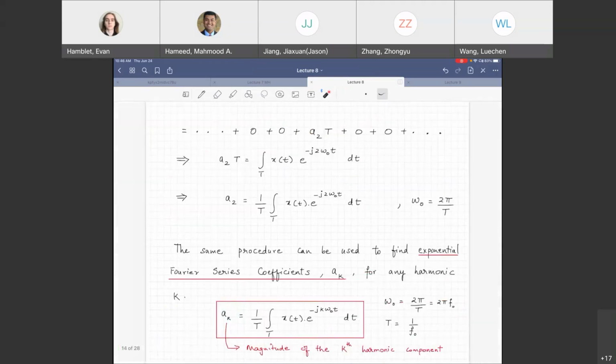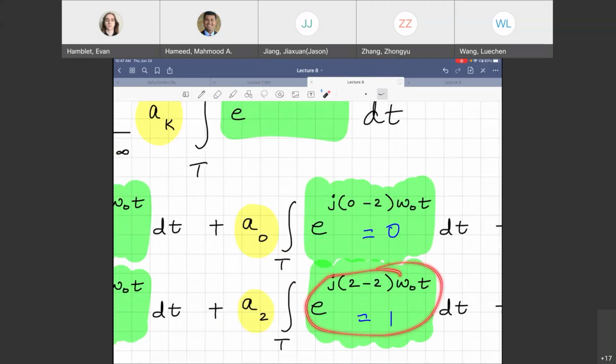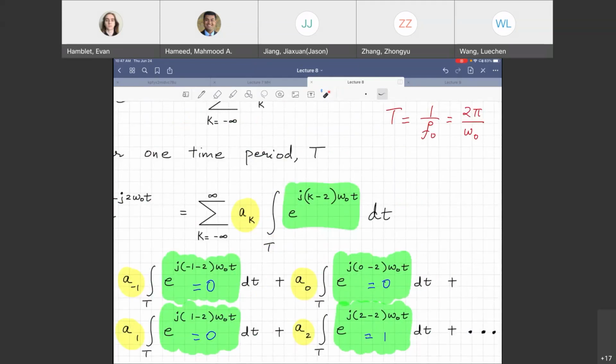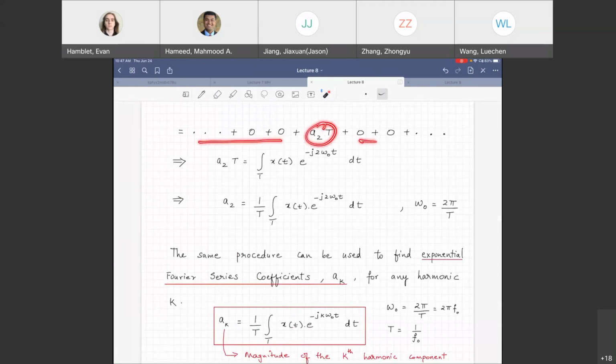So on the next slide, you're going to write that result, which is I took a2, integrated over t, so I got a2 T, right? This guy is a 1, but I'm integrating it for capital T seconds. So the whole thing will give me just capital T. So I've got 0, 0, 0 here, a2 T there, a bunch of zeros. So I can rearrange and write a2 T is going to equal whatever I had in my left hand side. First I multiplied by that exponential, then I integrated both sides.